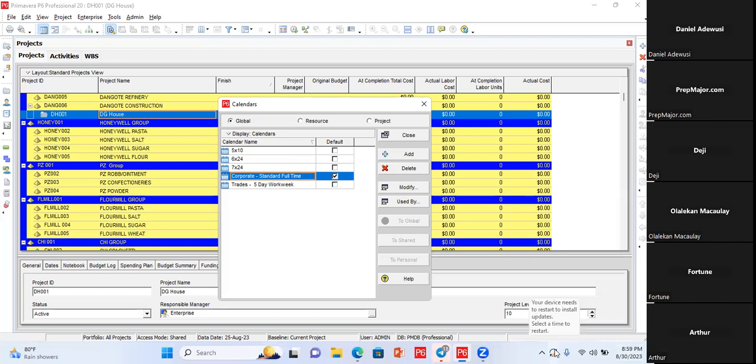So if Omolola was working 40 hours a week, then you will finish the project. If you start on Monday, you will finish it next Wednesday because it's 10 days, right? Do you agree? Now, Omolola is on a resource calendar that only works 2 days a week. So when do you think you will finish that project?